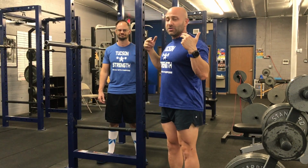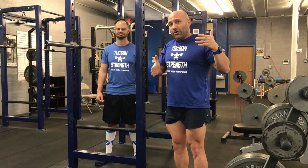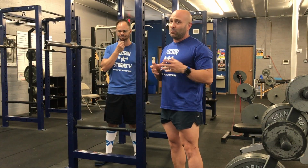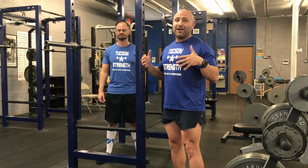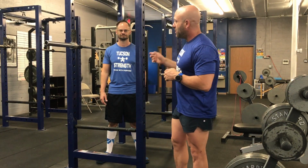High bar, the bar is going to be sitting on top of your traps and going to allow for more vertical up and down motion. But you have to have good ankle mobility because your knees will come forward more with a high bar position. So it's really going to be individualized with each person based on what they're looking for. Some people really want to do a high bar, but their limb lengths won't allow it, and every time they go to shoot their hips back, they tilt too far forward. So there's a lot that goes into this. I'd suggest if you have trouble figuring this out, get with a good qualified coach to look at you. But we're going to show the difference.